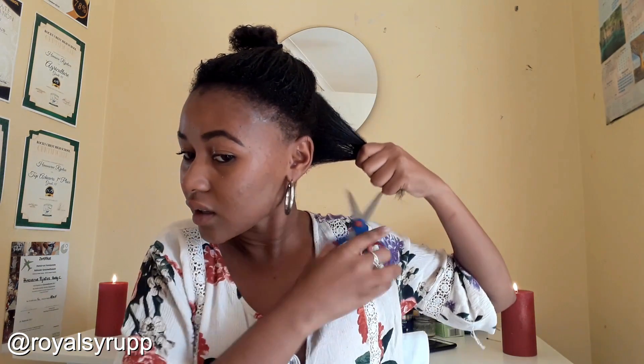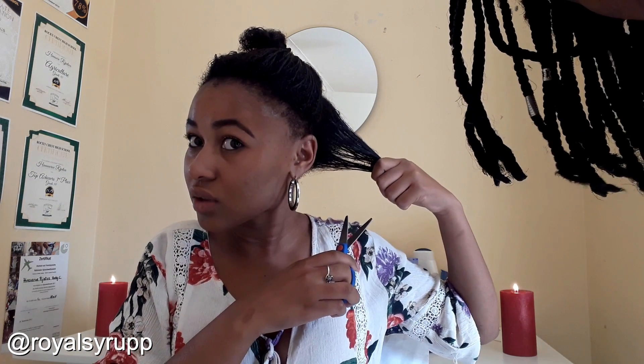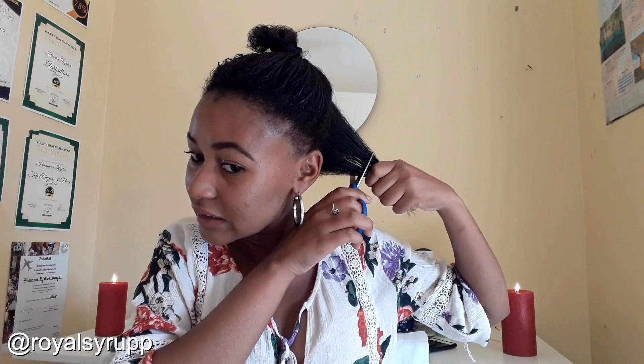I divided my hair into four parts and here we go. You can see — you guys can see too — this is the healthy outline. What I'm cutting off is the dead ends. First I need to cut off the length and then I can start trimming it out. Can you see this part — the part you can see through? That's the dead hair. Oh my gosh, is she really doing this?